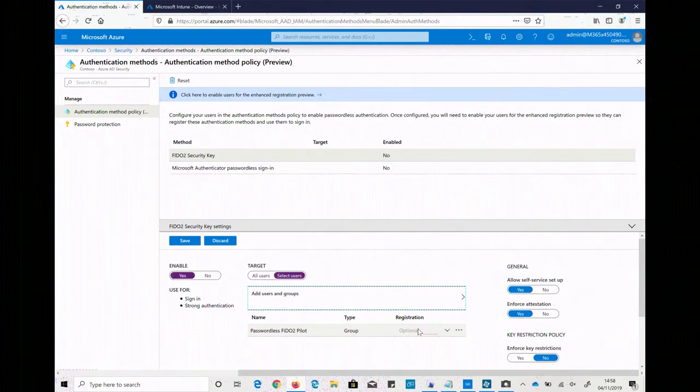I suspect that things like the registration option, when it becomes admin rollout rather than user-driven, that's where we'll start to see some options over there. Over on the right, allow self-service setup. We can only do self-service setup, as far as I'm concerned at the moment. The user has to set this up.